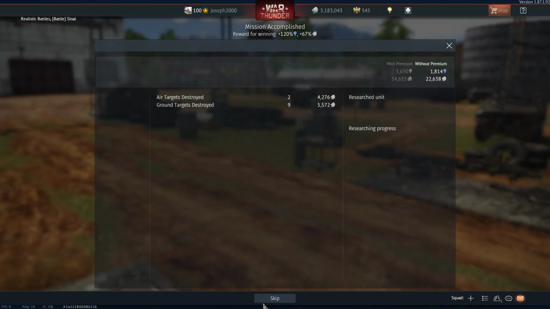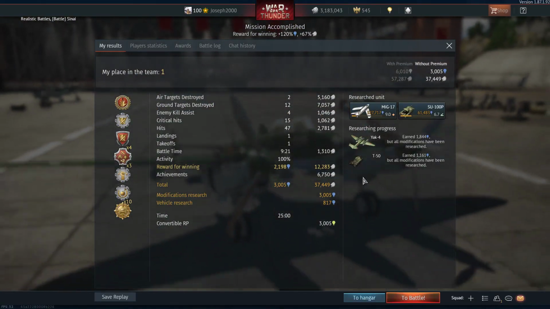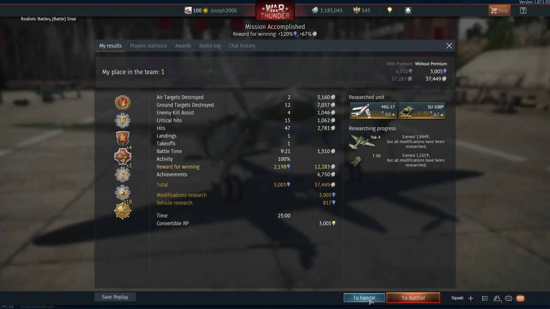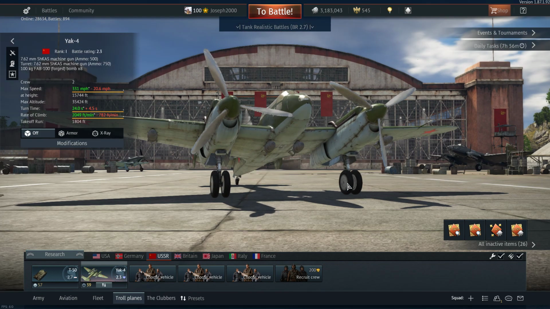Oh, well, that certainly went a lot better than I was expecting. Obviously, we lost 2 T-50s and a Yak-4, but that was a great combo, actually. I would prefer the Yak-2 to the Yak-4, just because of its armament. But overall, that was a fun battle.